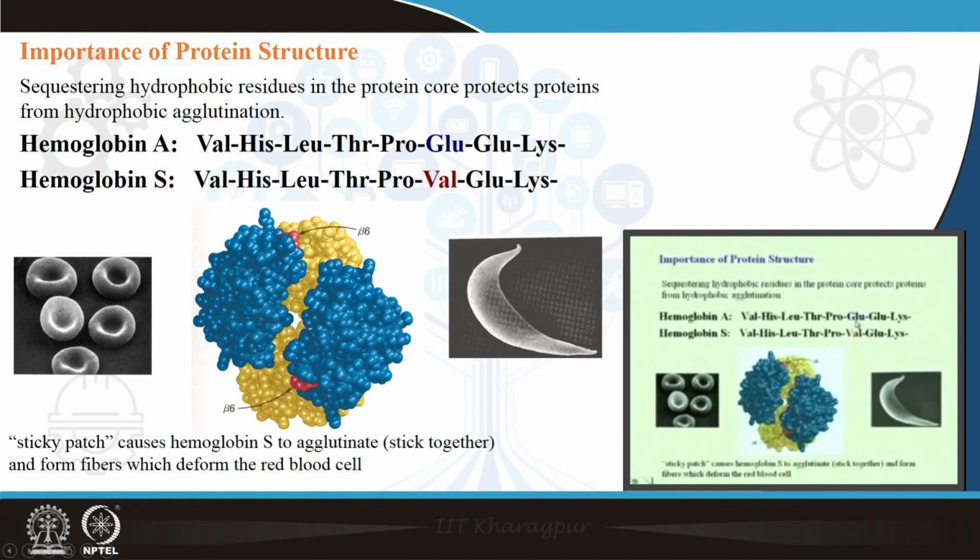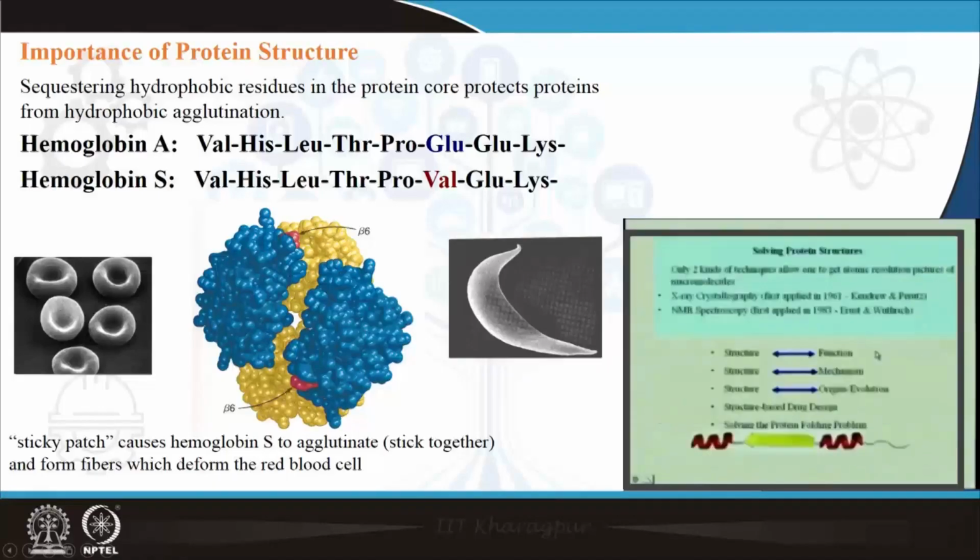This is what is called an amino acid mutation, where we have glutamic acid go to valine. Because of this mutation, we have a hydrophobic residue on the surface, and because this property is entirely different from glutamic acid, we have these sequestering together or sticking together to form a fiber, which is what is going to give disease. So the folding of the protein is extremely important, and there are certain forces associated with the folding of the protein which we will be doing later on.